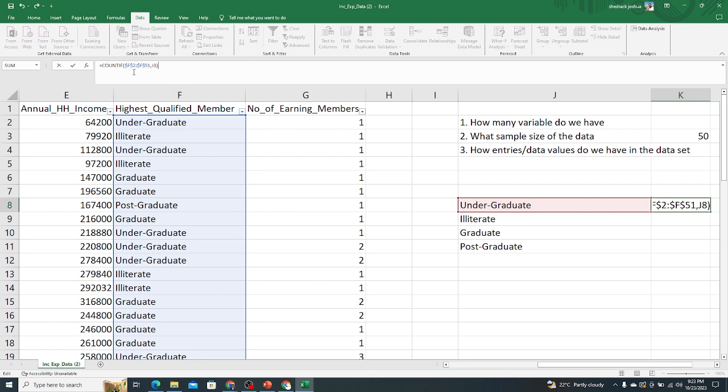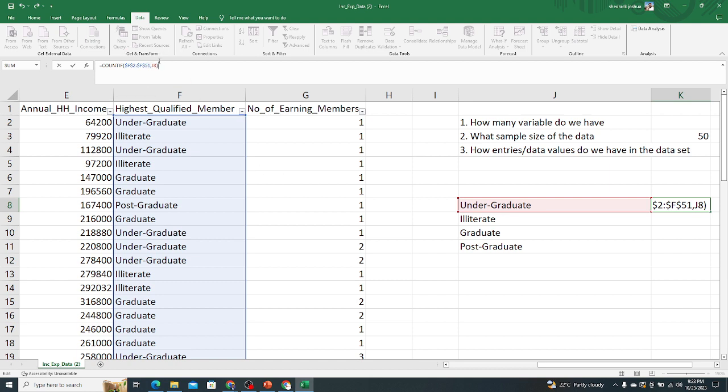If you click in the range and then press F4, you'll see the dollar signs come automatically. Let me show you again: click between F and 2, then press F4. You can see we've introduced dollar signs, and for the second one you can also introduce the dollar signs.